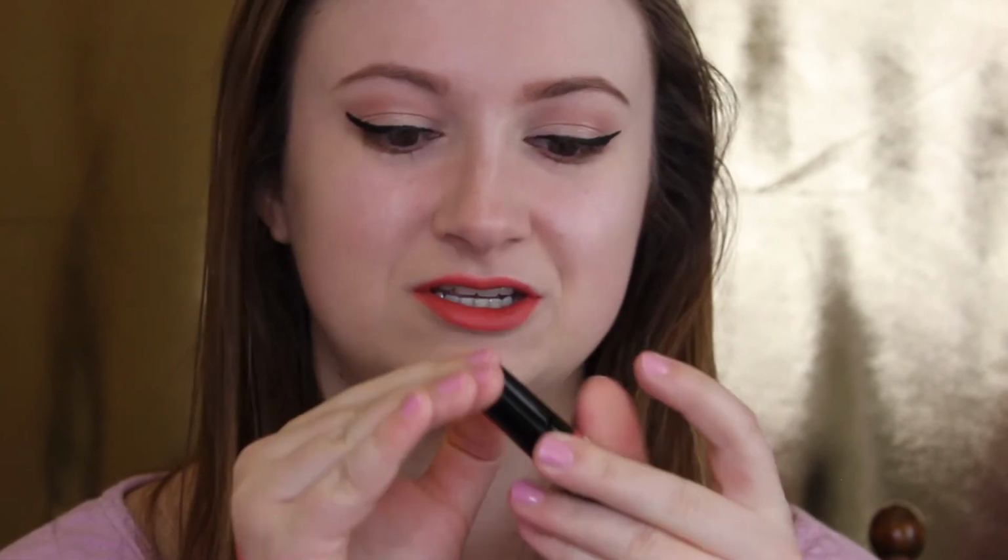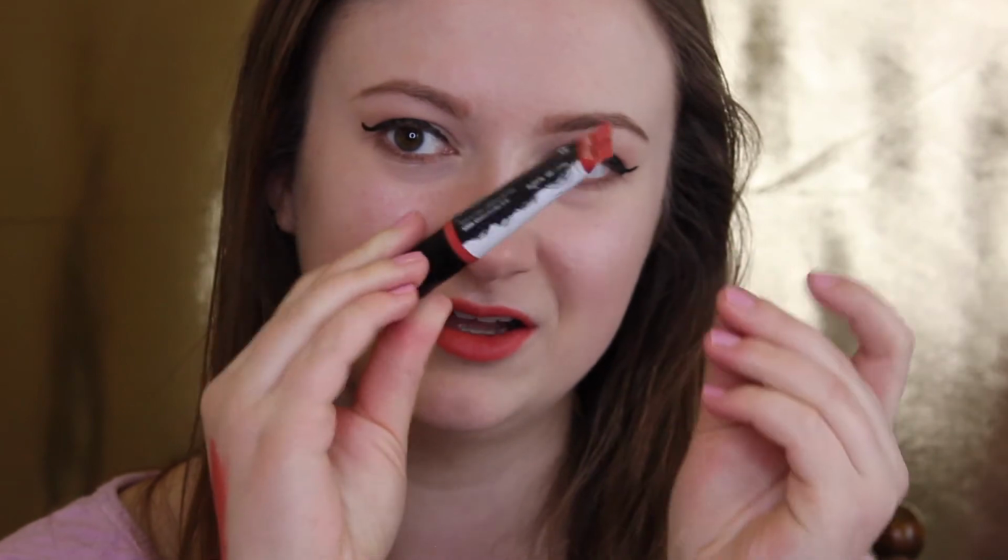This looks crazy. My lips look so soft right now. They're almost airbrush looking. So the applicator isn't my favorite. Oh, and then you don't twist it back on. You just pop it back on. I wish there were more colors of these, a greater color selection, because I thought this would be an everyday pretty mauve color.